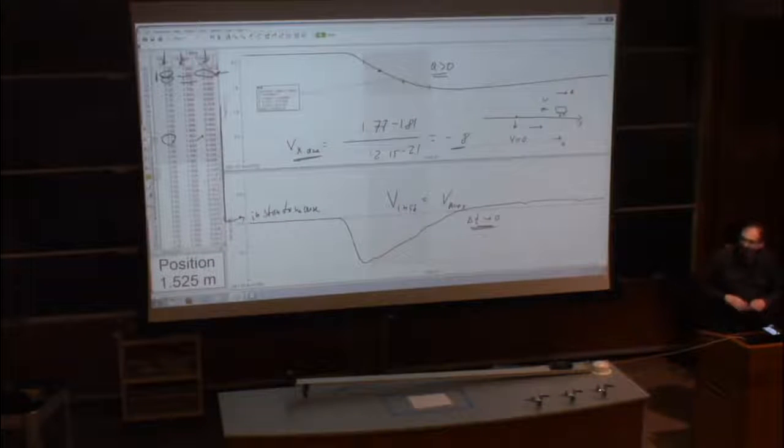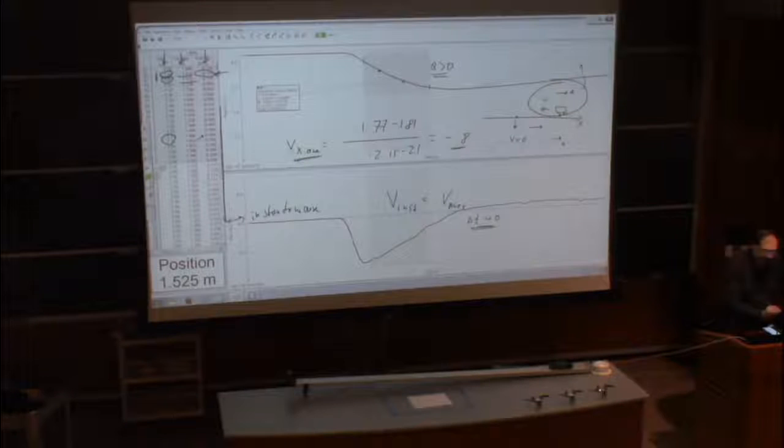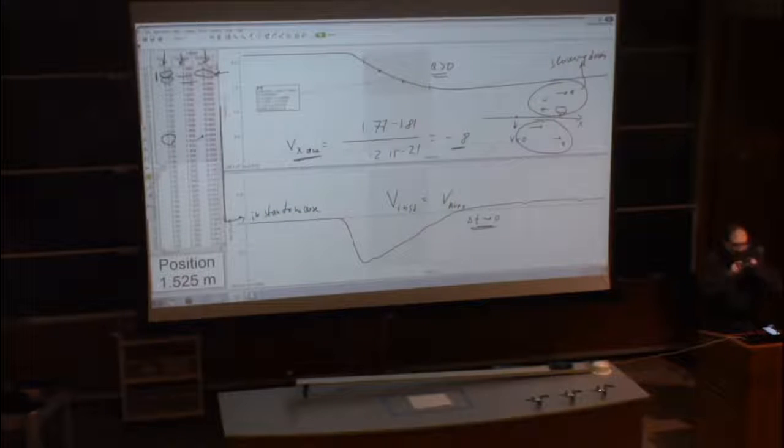For the first part of the motion, the cart was slowing down. And for the second part of the motion, when it was traveling back, the cart was speeding up. So we have in this experiment two cases. First case, when velocity and acceleration are opposite, and we saw that in the result, the object was slowing down. In the second case, when velocity and acceleration point in the same direction, we saw that in this case, the object was speeding up. All right. Any questions?